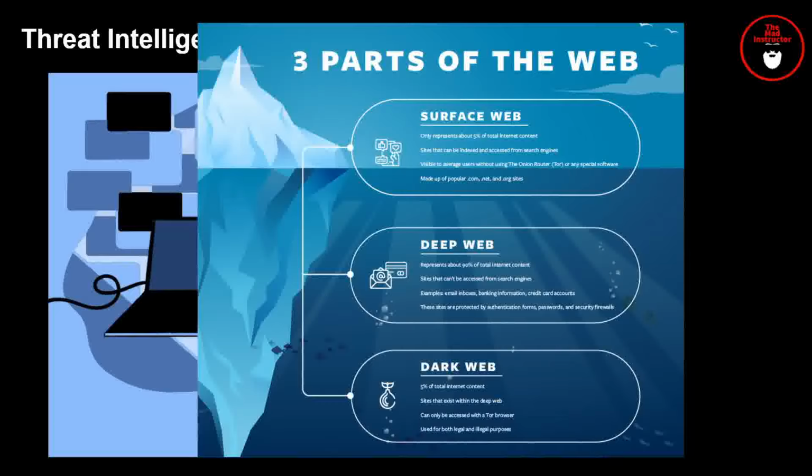So hold on, the deep web and the dark web, you can still access it through a normal browser? It's just that a search engine does not show the results. Some of it you might be able to get to with a browser. Some of it you might have to have a specific invite to, like using a Tor browser, a specific Tor router, or an invite to a proxy that's a Tor router.